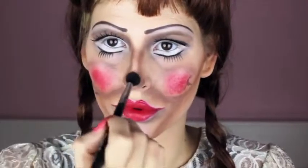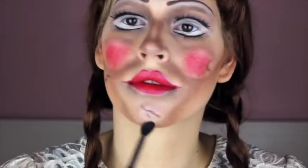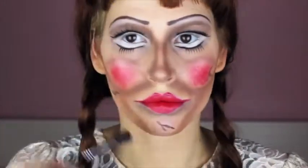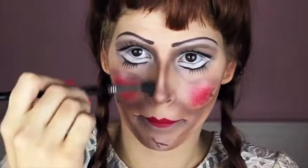And now I'm going to add a wig and do the same hairstyle as Annabelle, which is two pigtails and obviously the fringe. I like to add the wig on before I do the finishing touches so you can see what it's going to look like as an overall look. So make your final adjustments. Anything you want to add to it, you could do it at this point. And that is the final look.